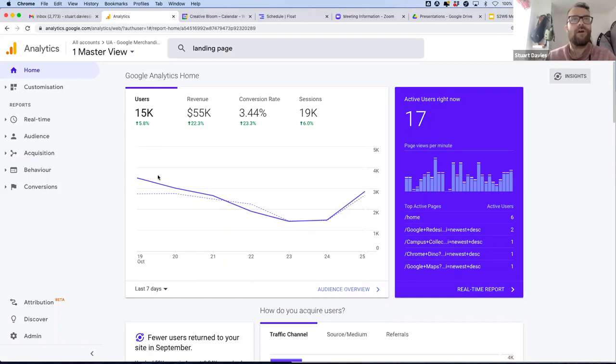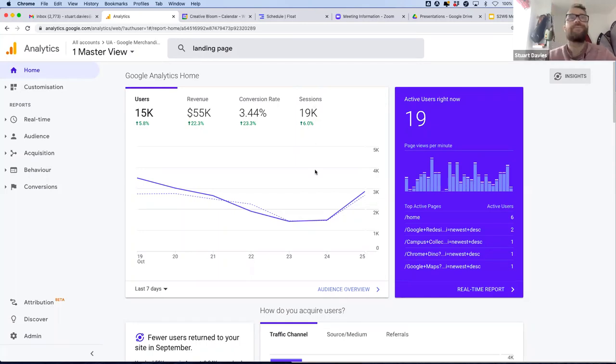So I've got overall traffic. I can see Google starting to introduce some of these metrics that we were talking about. Users, people like me. This particular website is getting 15,000 users in this time period. I've configured my e-commerce, so I'm actually seeing the money that's brought in. I've got a conversion rate, so how many people come to the website and actually buy something. I can see that stat, and I can see my total traffic as well.